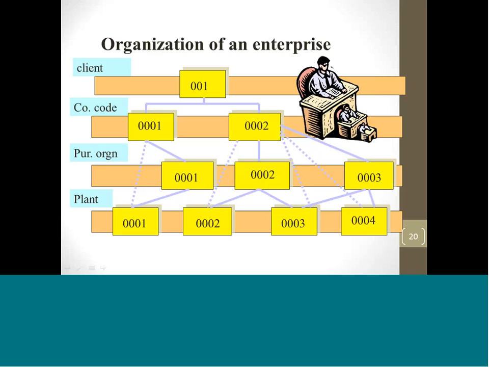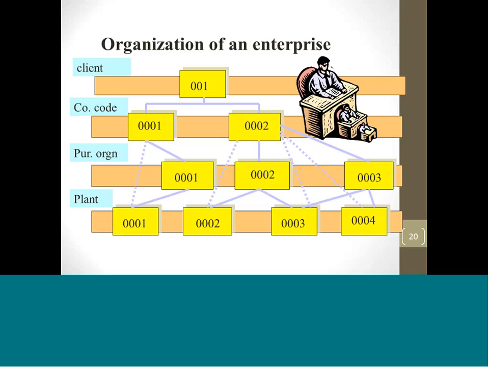And if the purchasing organization is at plant level, it is responsible to buy all the materials at the plant level. A small example: if I have a purchasing organization at the plant level, I can buy only for that plant. If I have a purchasing organization at company code level, it can buy for all the plants of that company. Sometimes it is best to buy at the company code level so that we get the best price.